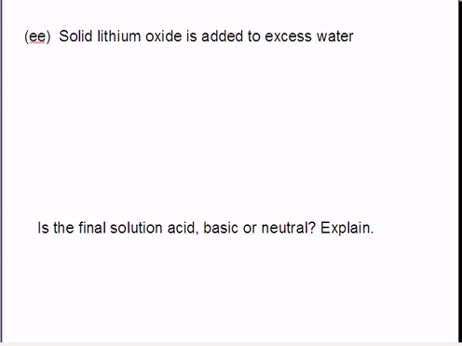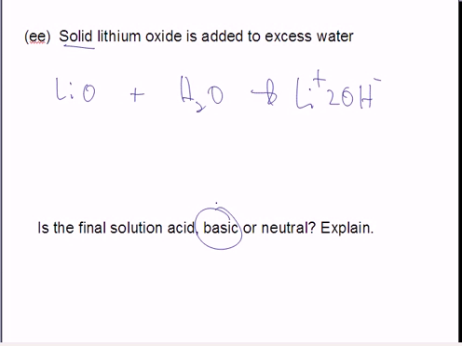Solid lithium oxide is added to excess water. We've got a metal oxide, lithium oxide. It's solid, added to water. Metal oxides react with water to produce basic solutions. In this case, you're going to have a 2 right there. We saw that before. They're probably going to ask you if it's acidic, basic, or neutral. It's basic. Why? Because of the OH. Basic due to presence of hydroxide.